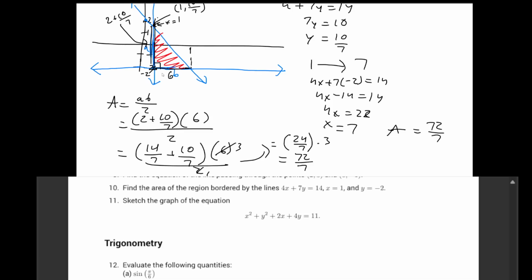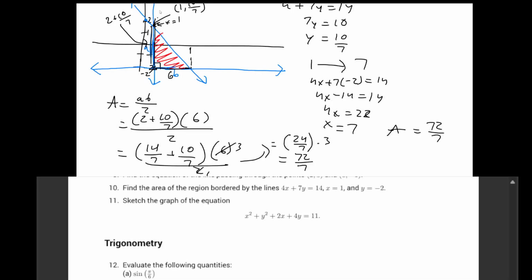So hopefully it makes sense. You're trying to find points of intersection, corresponding y and x values. And I think the picture really helps, so you can see this logically. It has to be the distance from here to here, obviously. This is the y equals negative 2, but what is that?